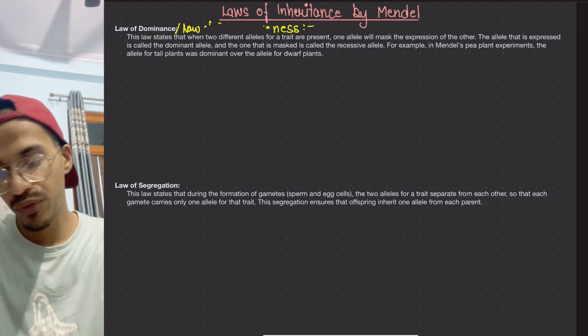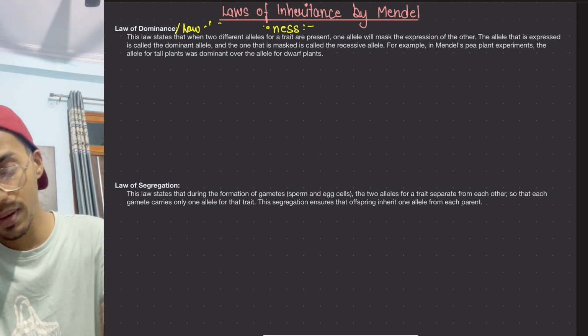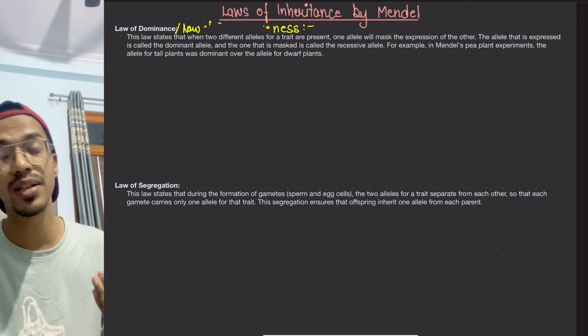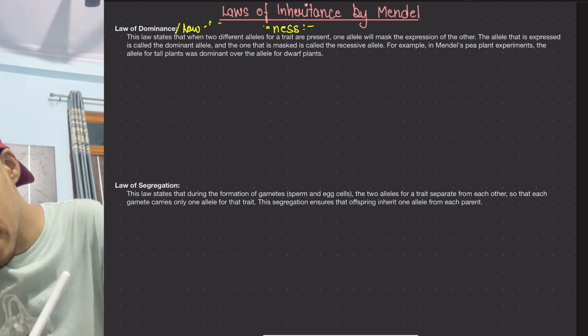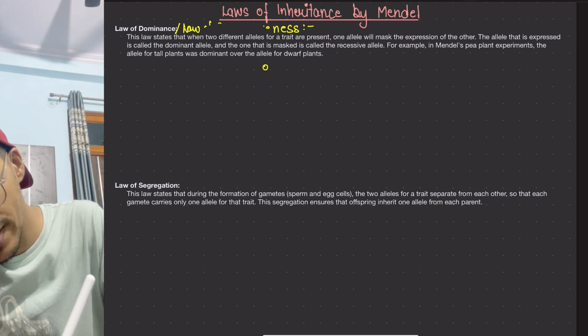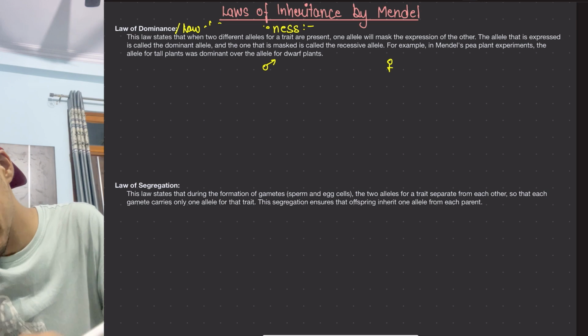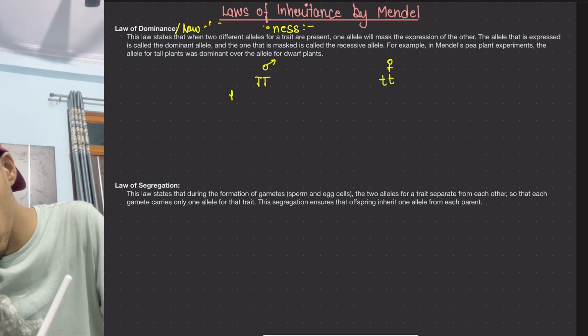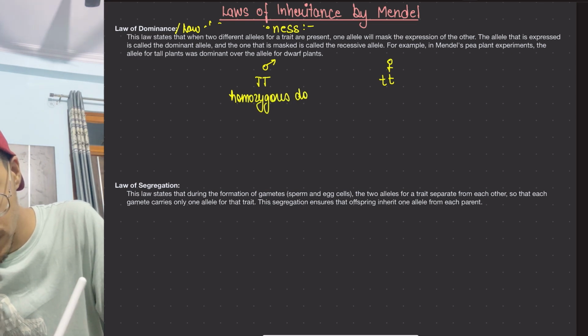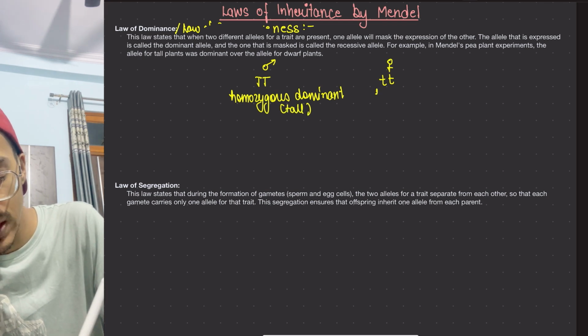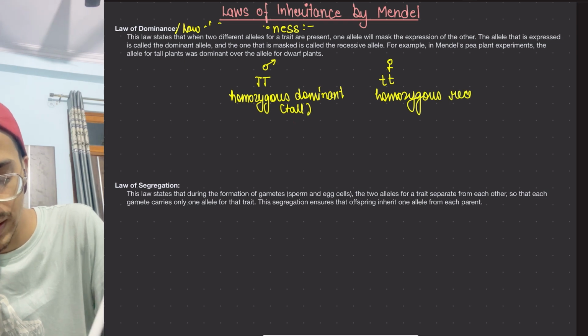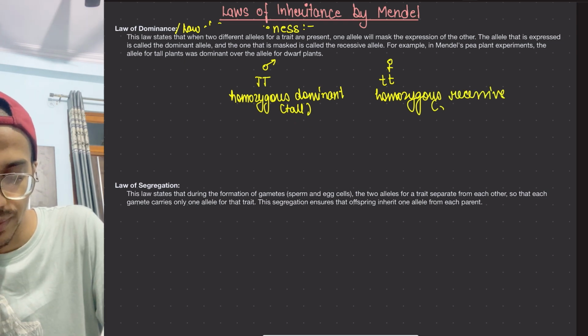So if we have to write it with the example of this tall plant, how you would represent it better in your board exams would be something like this. You will take parent 1 and parent 2. This is a tall parent and this is the small parent. So it is a homozygous dominant, meaning the tall parent. It is a homozygous recessive parent, that is the dwarf parent.